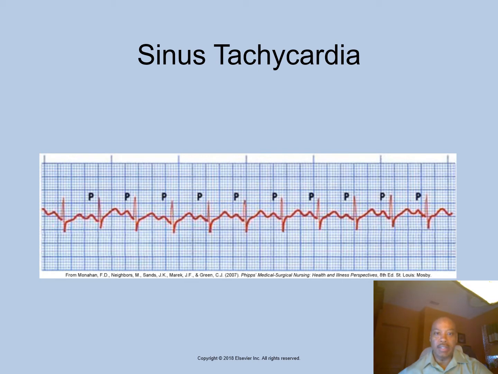So you're looking at this slide of sinus tachycardia. Just count the number of P's that you see here. You can count the number of P's, you can count the number of R waves in the complex, and once you multiply that times 10, it should give you the rate. So this is sinus tachycardia. Remember, a P wave must precede a QRS complex. And what we generally look at is the P wave, the QRS complex, and also the T wave when we are interpreting these rhythm strips.